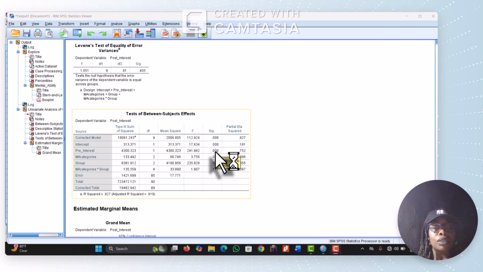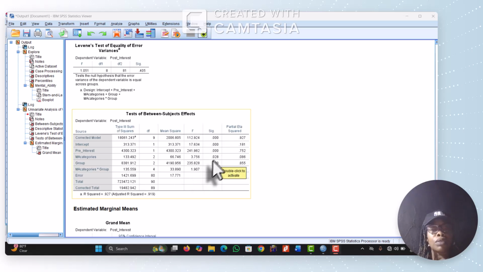However, the variance has been adjusted for by the ANCOVA estimator. The mental ability categories as well. This value here we can use to calculate the eta square by multiplying by 100. This will be in our next video.